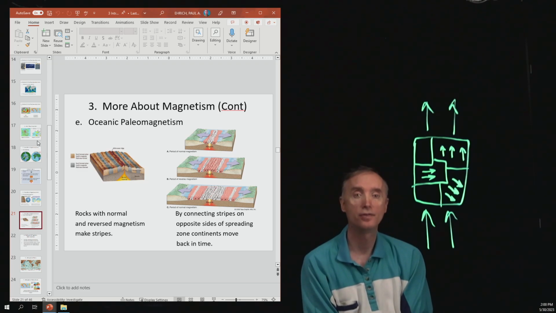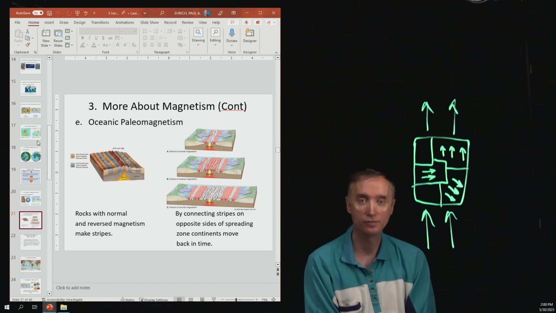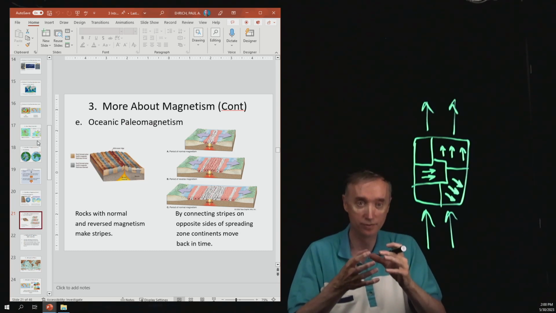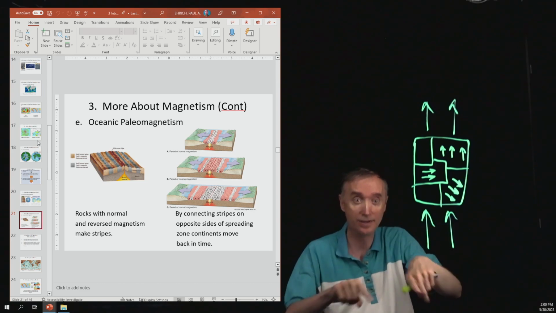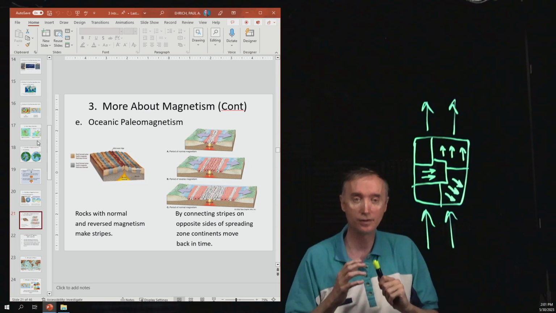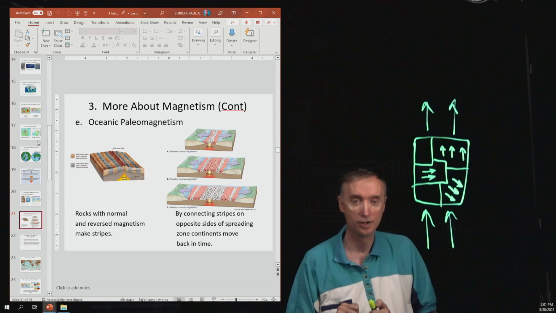Okay, then another thing about magnetism that's important is that the magnetic field of the Earth reverses itself every 100,000 years or so. The reason for this is that the magnetic field inside the Earth gets so tangled, because it's going around and around and convecting at the same time, that it snaps. And when the magnetic field snaps, it goes away for a few thousand years and then reforms in the opposite direction, so that north becomes south and south becomes north. Now, why is this important?